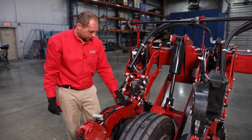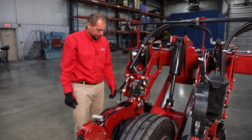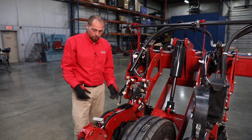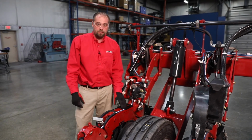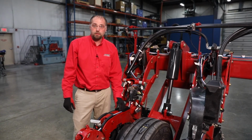Connect it back up. So now we're going to go through, put our seed tube in, and install our meter back on top, connect up our harnesses. Then we move into the cab. We go through, zero out all of our load cells, and we're ready to go back to planting.